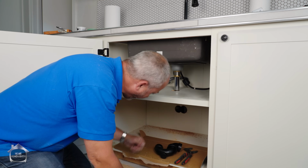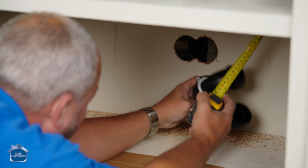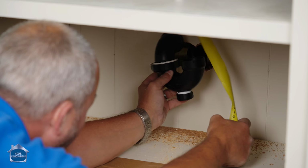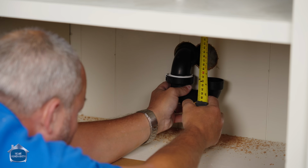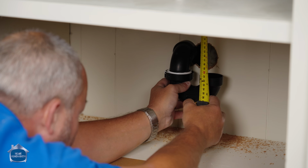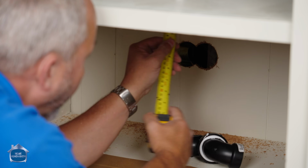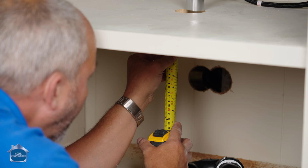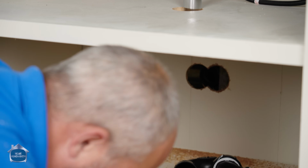That's good. Now all I got to do is measure the height from my ABS to my P-trap. Okay, so I'm going to hold this up to where it comes through the wall. And then from the shelf to my ABS inside the pipe. You can see that, Max, I'm reading that at 9.5. But I want a little bit of slope, so I want this a little bit taller. So I'm going to go with 9.25 minus from the shelf to the top of this fitting. 9.25 minus 1.25, which makes it 8. We'll see if I can know my math at all here.